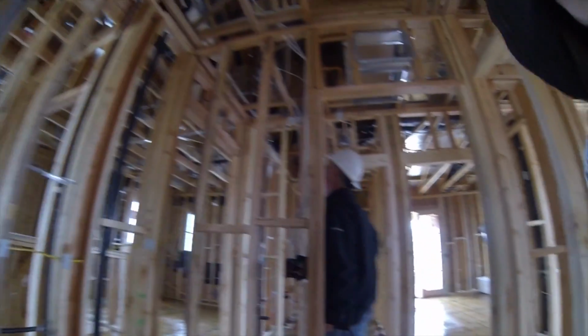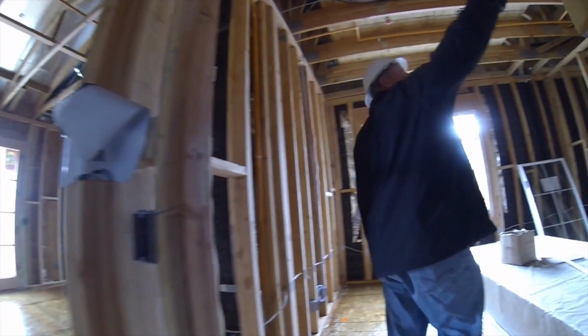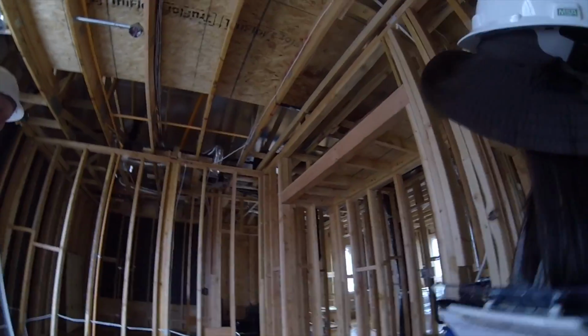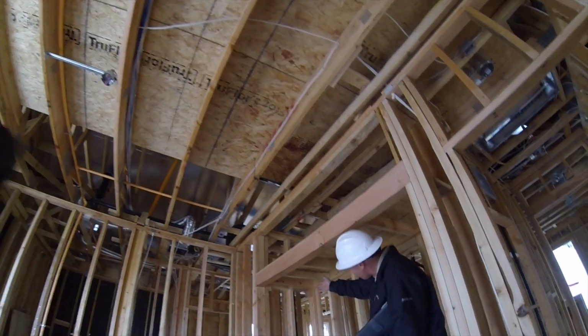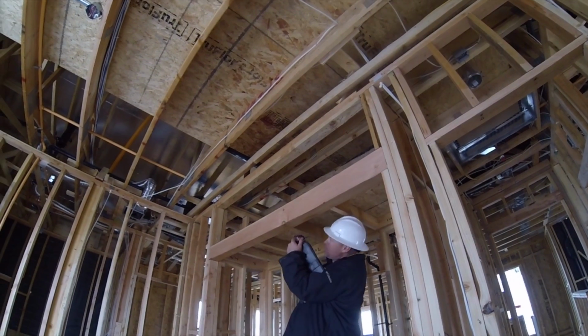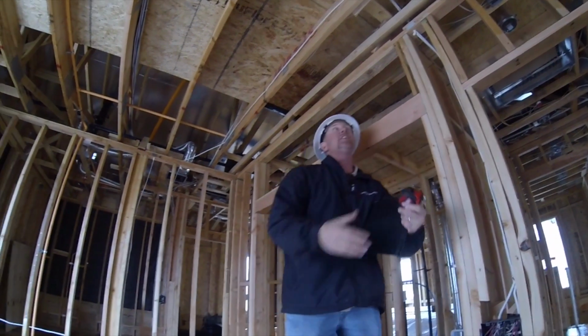Wow, that area looks good. Let's go this way, shall we? So what do you guys think of these cubby holes that we do? Oh, they're cool. You like them? It gives you maximum space. We came up with that because, let's face it, with your shelf and your poles out here, you can't reach that little space up in between there. So at least here you can get up in here. It's kind of nice.